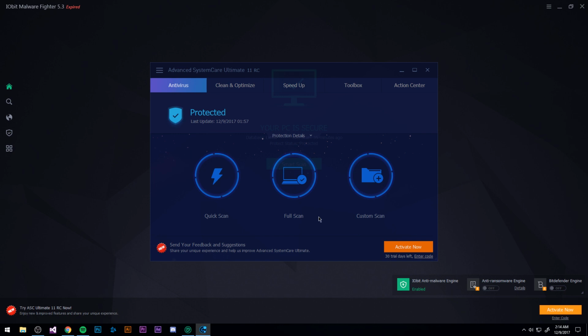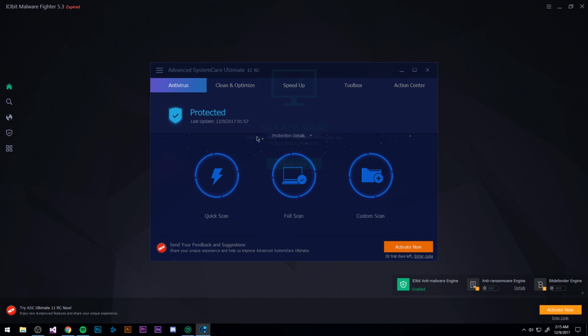Now, upon opening this program, I will say that I'm very happy with the look. It looks really nice. It's very clean, and it's looking very professional. It's always a step up from the previous version. This is definitely a step up. Now, I've noticed that this is not actually the normal Advanced System Care screen that you'd see. This quick scan, full scan, and custom scan has to do with virus protection, as noted here.